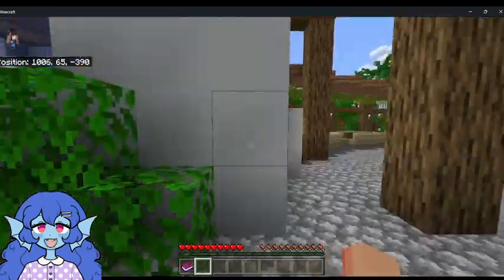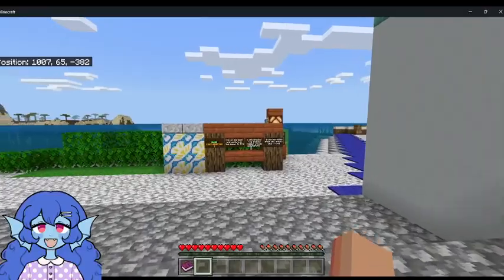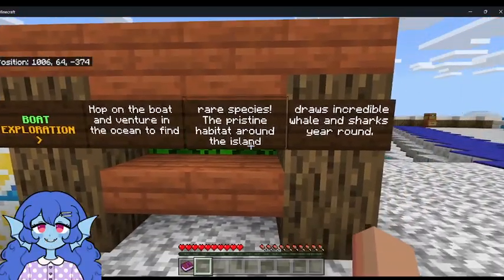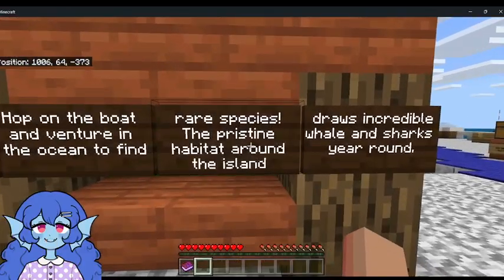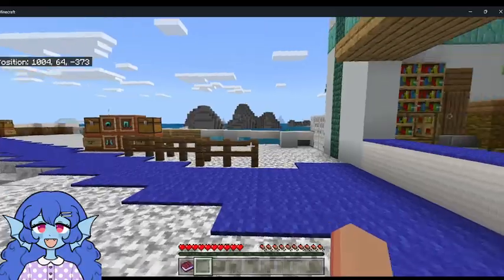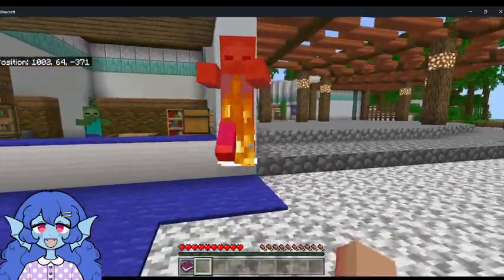Let's turn that on. Oh, I heard a zombie. It says boat exploration. Hop on the boat and venture into the ocean to find new rare species. The pristine habitat around the island draws incredible whales and sharks year round. Oh. Oh, Jesus.